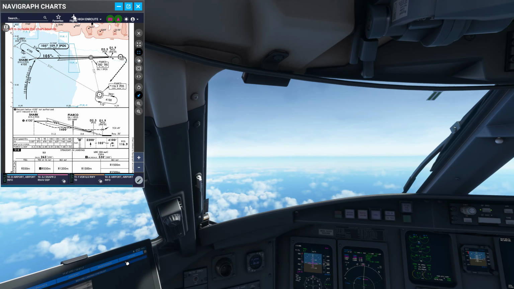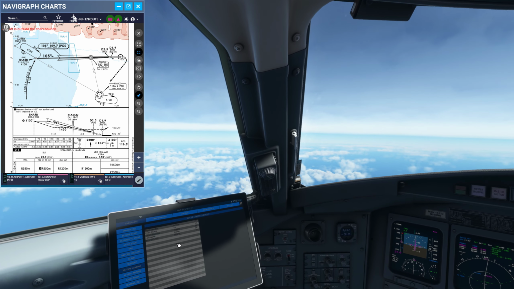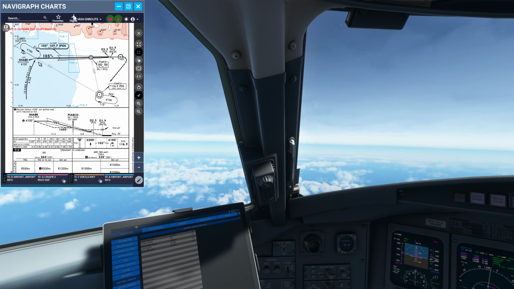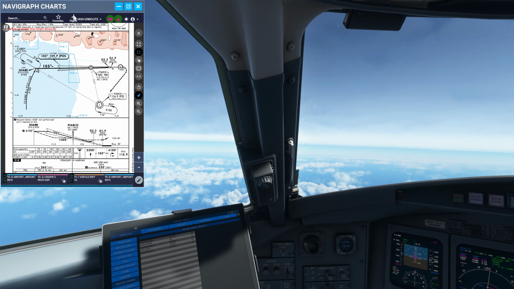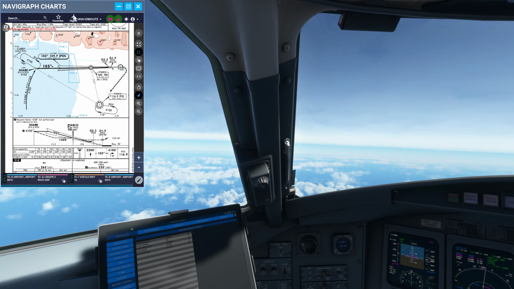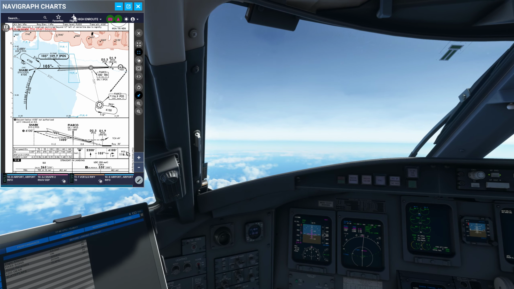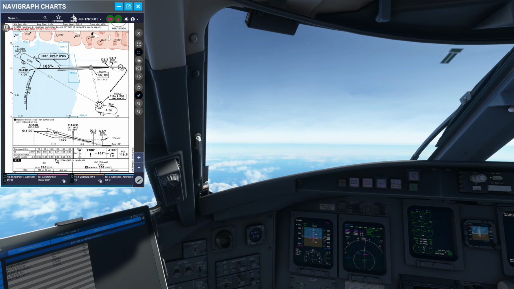Eleven nautical miles to top of descent. So we're coming down to 4,100 feet at Shark, which is our initial approach fix, inbound Shark 105. Intercept the ILS and down we go. 140 knots is right about 700 feet a minute.